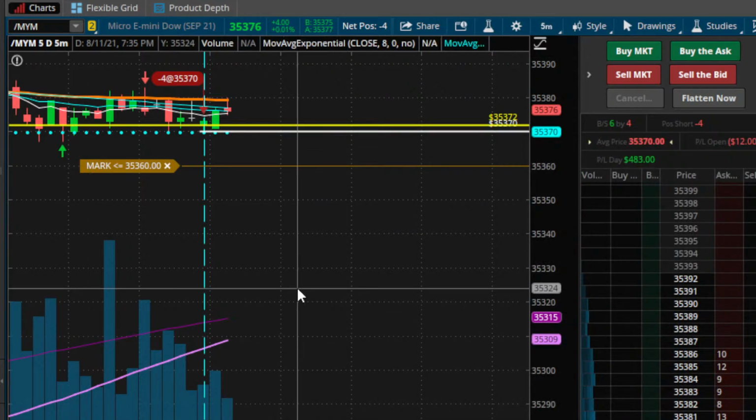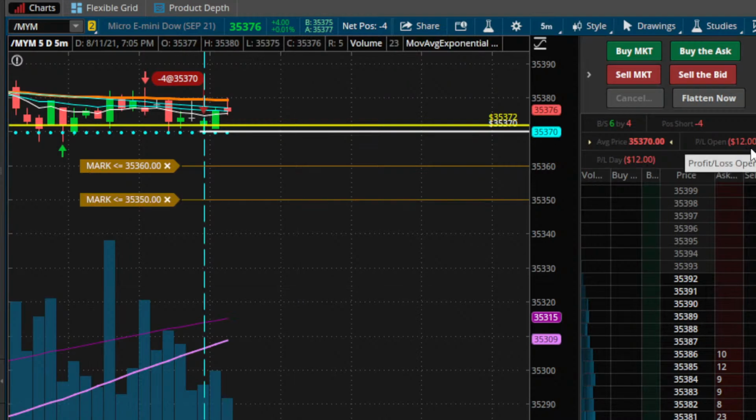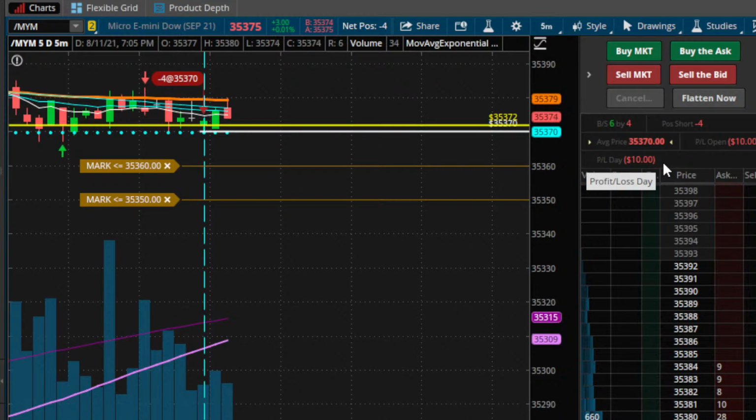Alright, so P/L open again, down $12. And don't mind the P/L day showing 485 earlier, that was a bit of an error on ThinkOrSwim. It's not a real gain at all. So as of right now, down $12. Yes, it's very slow during Globex, and even slower if you're trading the micro. But it's a good time to learn, and I'm trying to find like-minded people who also trade after their 9 to 5, doing this after work. This is a passion for me, so it's a good way for me to spend my time.